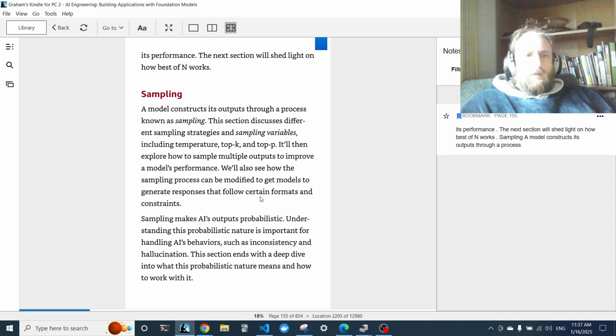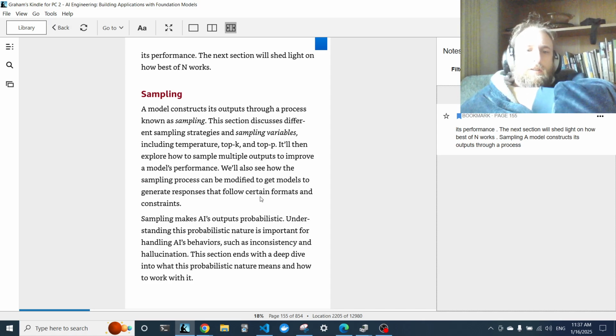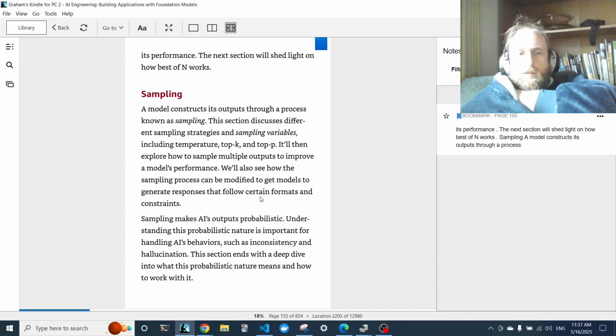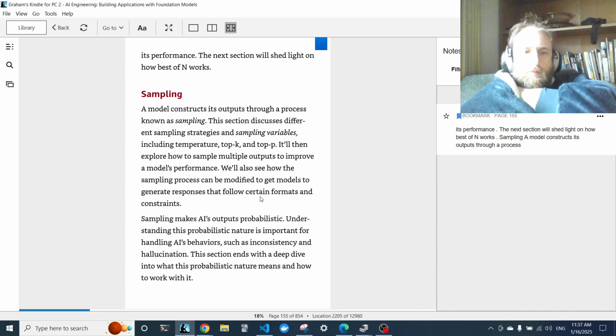We'll also see how the sampling process can be modified to get models to generate responses that follow certain formats and constraints. Sampling makes AI's outputs probabilistic. Understanding this probabilistic nature is important for handling AI's behaviors, such as inconsistency and hallucination. This section ends with a deep dive into what this probabilistic nature means and how to work with it.